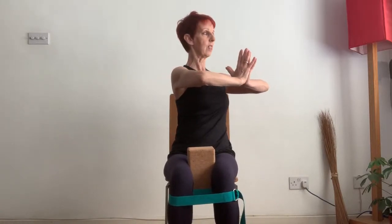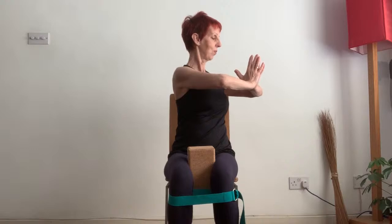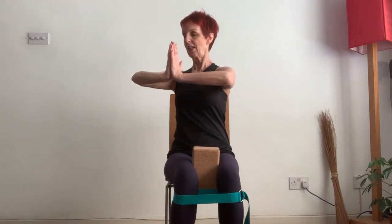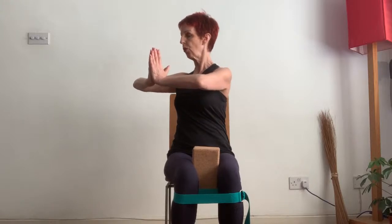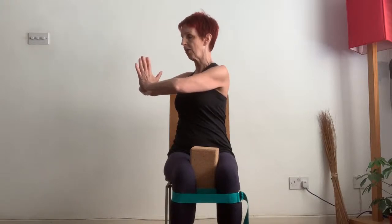And exhale, keep the palms pressed together, twist around towards the right side. Breath in and breathe out. Breath in to come back to center. Breath out. Be aware, can you shift your ribs around without swiveling your bottom on the chair? So it's something called disassociated rotation. Your ribs are moving without you having to move your whole spine. Come back to center. Let's do one more each side.